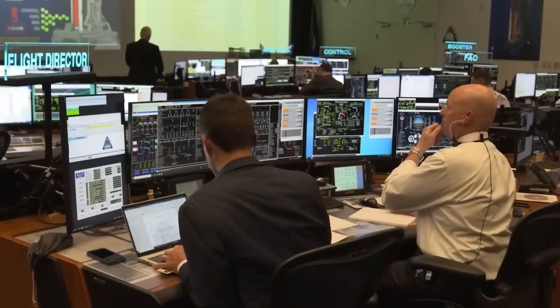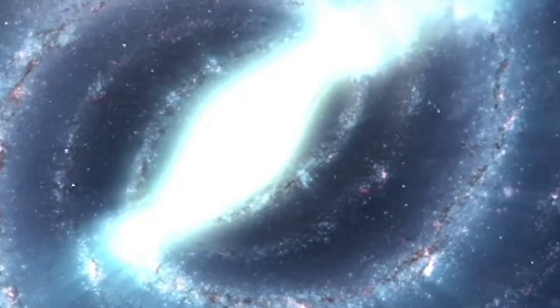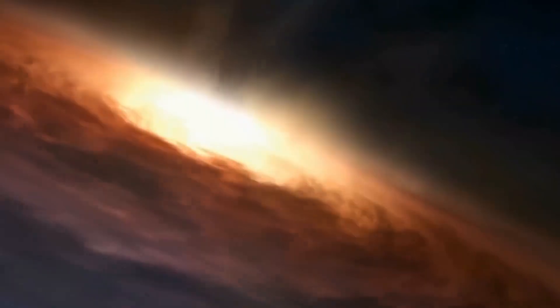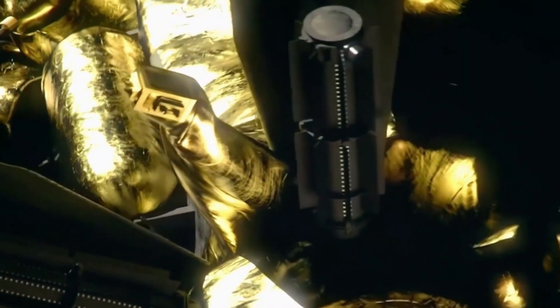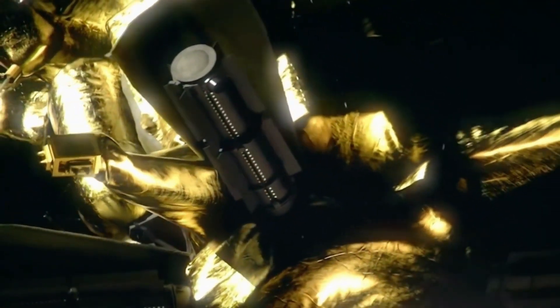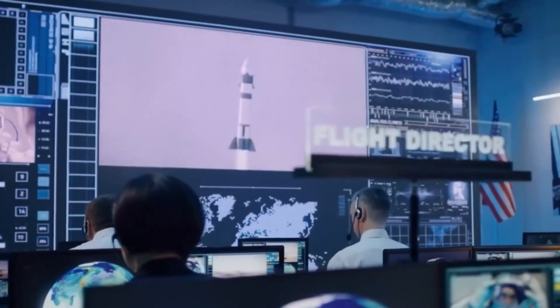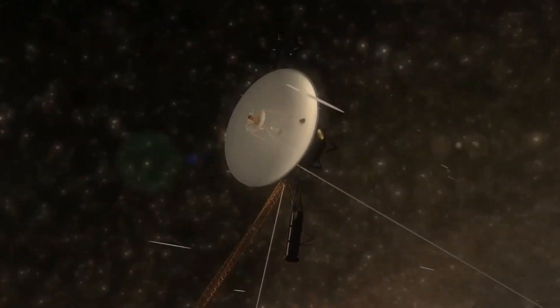Voyager 1's unique journey—something many people don't realize is that NASA wasn't even certain Voyager 1 would make it to its first destination: Jupiter. At the time, the route it took was considered highly risky. It charted a direct course through the asteroid belt between Mars and Jupiter, a dangerous path, while its twin Voyager 2 took a slightly different route and used several planetary flybys for acceleration. This alternate course was seen as safer. NASA had built both probes with this risk in mind; they needed a backup in case one failed.